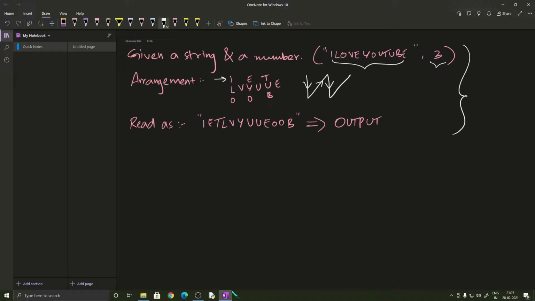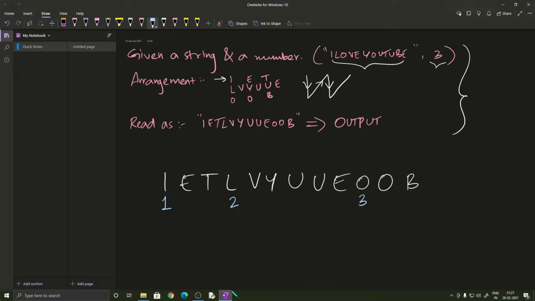So I wrote the output clearly like this, and I began numbering the letters one by one. Here we have I in the first place, so I is 1, then L, so this is 2, O is 3, V is 4.